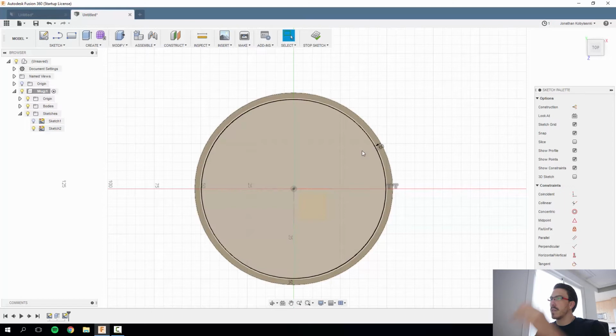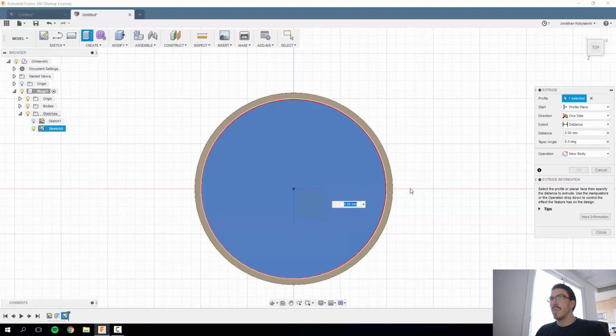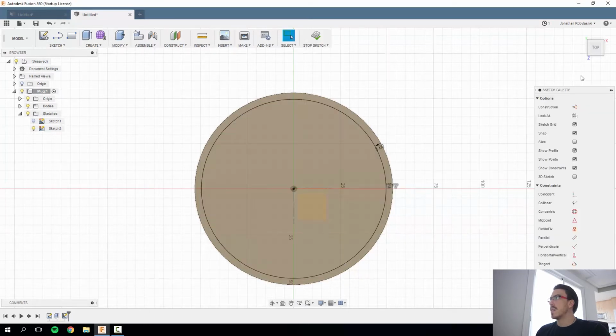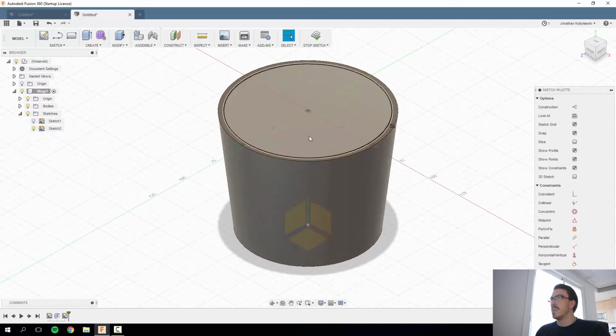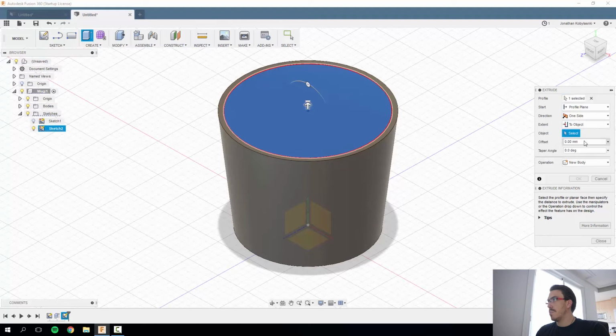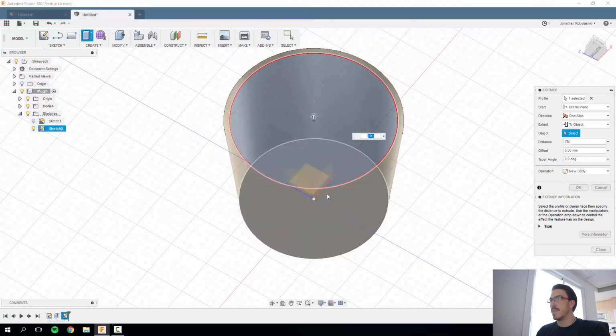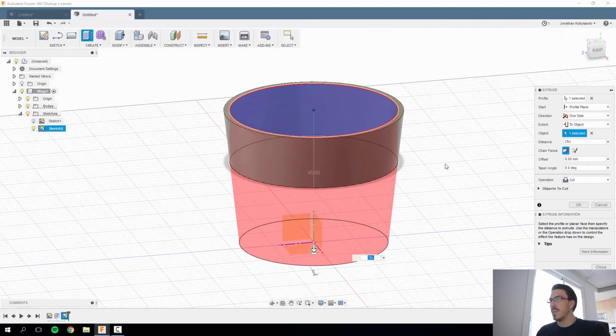So from that minus 3.6, I now can go Q. Oh, whoa, what's going on here? Let's exit that, go back to the home position, I have this, go Q, click on there. I want to make this to object. Ooh, to object, click. Oh man, that's there, to there.